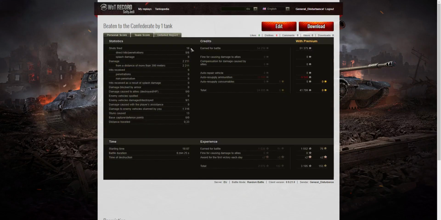I fired 19 rounds, got 8 direct hits, 8 penetrations, 6 splash, damage of 2,211 hit points, all at more than 300 meters. I hit 9 of the enemy, but killed 1, and I did stun assistance damage of 1,316 hit points off 13 stuns. On a premium account, I earned 51,375 credits, but there's a holiday ops bonus in there as well. And after ammunition resupply, I still had 41,780 credits. I received 1,552 XP, but after the holiday ops bonus and a ×2 for the first victory of the day, I took away 3,105 XP.